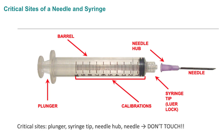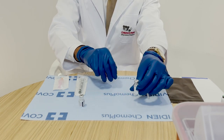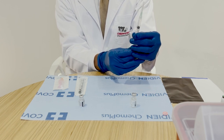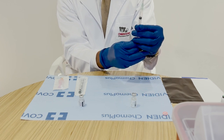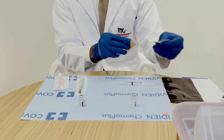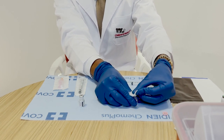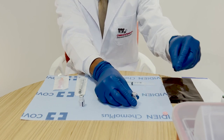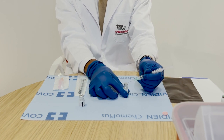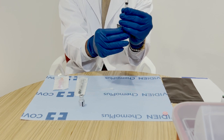The three action items are invert, dilute, invert. We want to take our 0.9% sodium chloride preservative-free and draw 1.3 ml of this diluent. The previous product for 12 plus patients would be 1.8 ml. For this new product for 5 to 11 year olds, it will be 1.3 ml. Best practice would be to wipe off the top of the diluent vial and clean it really well before we enter the vial with our needle. Best practice would also be to enter the vial at a 45-degree angle. Invert the vial so that the needle will be at the wall of the vial and pull down to your 1.3 ml.